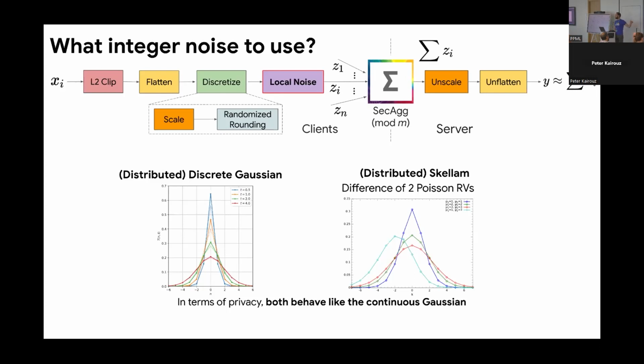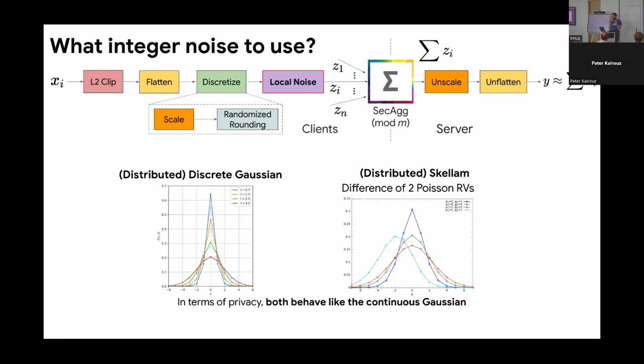And Skellam, unlike discrete Gaussian, is closed under summation. So you take two Skellam random variables, you sum them, you get a Skellam, simply because if you take two Poisson random variables and you sum them, you get a Poisson random variable. So they have very nice properties. And both these distributions behave a lot like Gaussian.